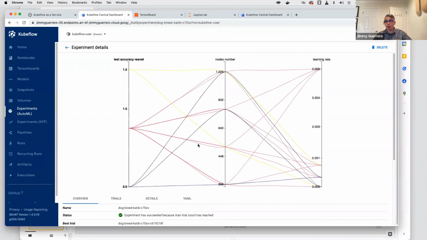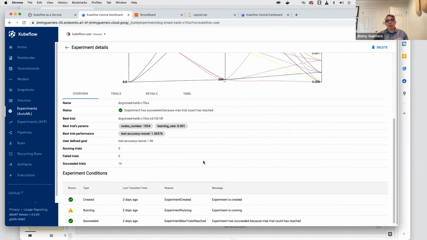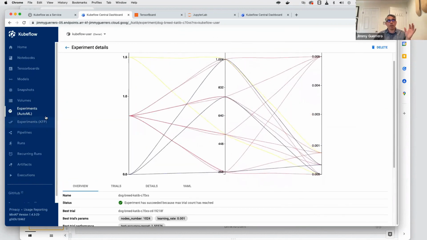And if it's a dog, can I determine what breed it is? There's a variety of hyperparameter tuning exercises you can do to optimize that model, and there's a whole separate course we have just on hyperparameter tuning that leverages that component.